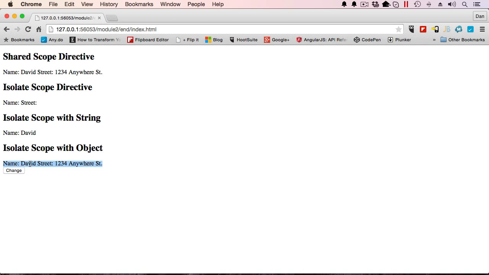You'll see that we did get David and the street value. Now, if I hit change, it should change the data source's name property to Fred. Well, let's see what happens here. Oh, it did, but look what it also changed. Now remember, this is a two-way binding. So by setting up an equals, if I change a value on the customer, then that actually flows back out into whoever passed it in, in this case, the parent scope, and it updates that as well. And that's why Fred updated here and here, because we're touching the same object and we're updating the same object.